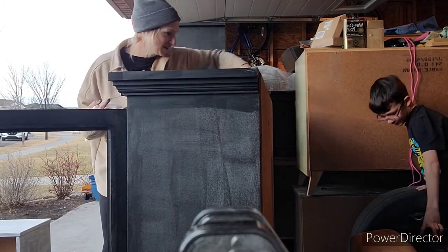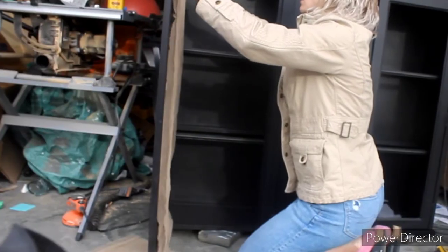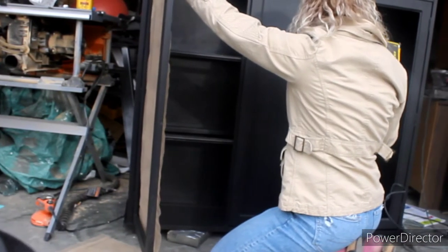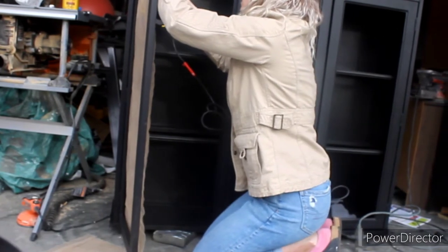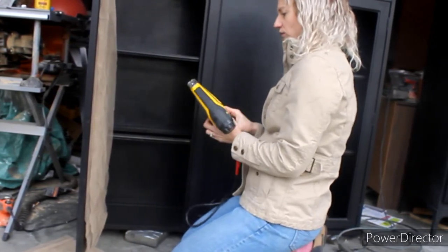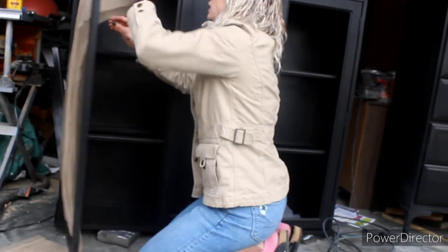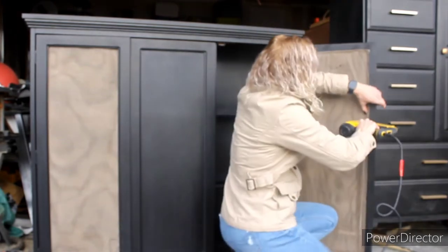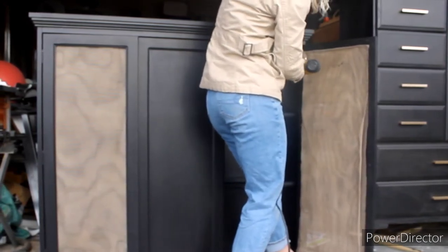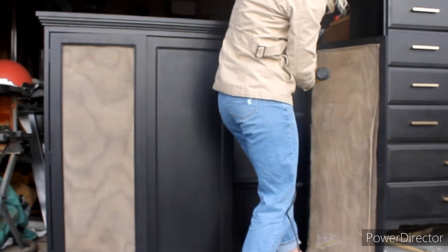Next I moved on to the faux rattan. Rattan is really hard to come by and it's super expensive, so I wanted to mimic the look while on budget and use things I already had in my house. What this is, is just an IKEA rug gripper — the thing that you put under rugs to prevent them from slipping. I just cut that into pieces and doubled up to make it look thicker, then painted it with Algonquin from Fusion Mineral Paint as a wash to get a natural material look. I'm just stapling it in with the worst staple gun in the world — this staple gun ended up kicking the bucket during this project.